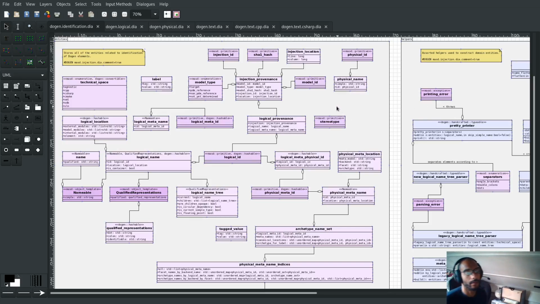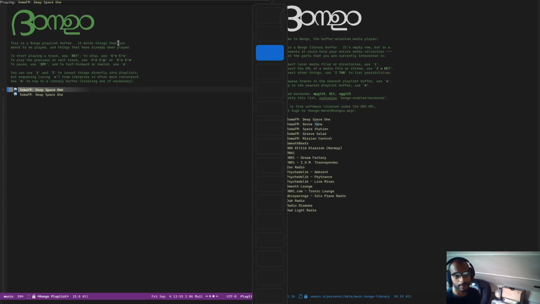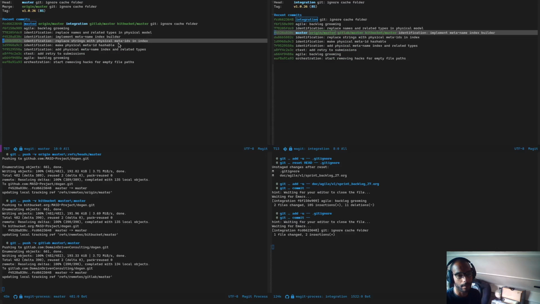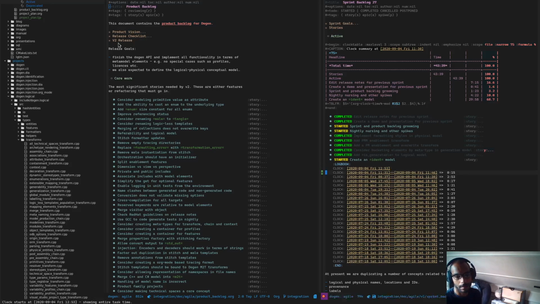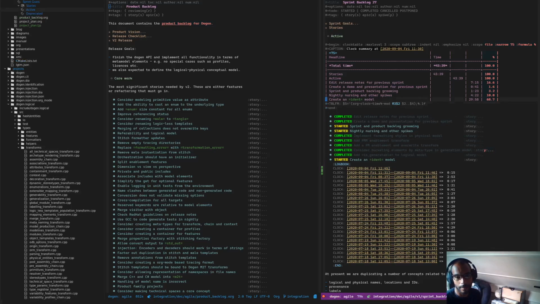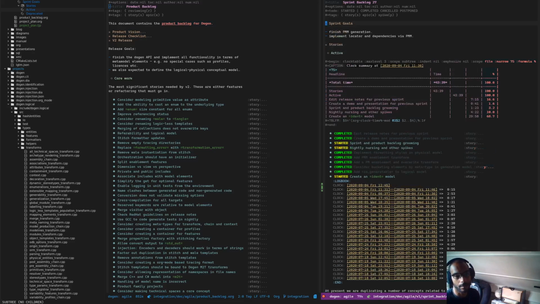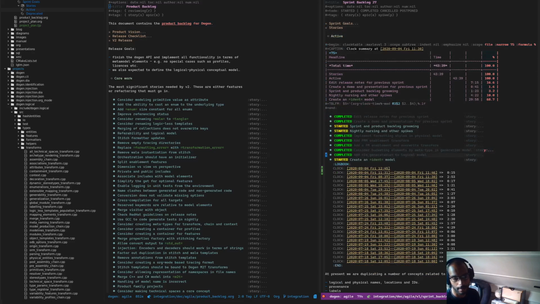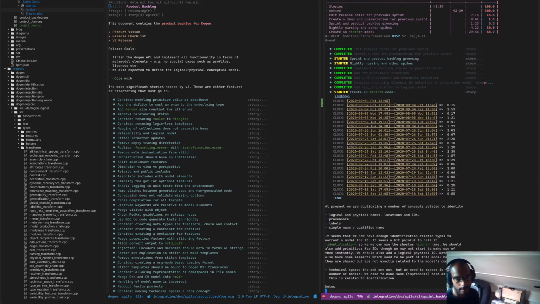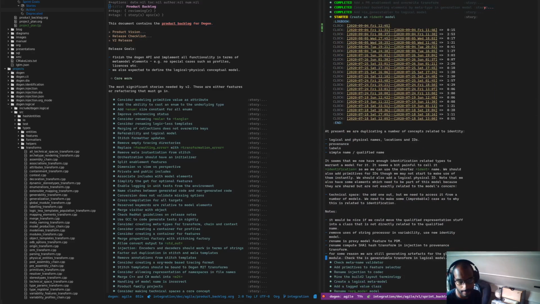Let me go back to where we were. Actually, before we go anywhere else, let's just go back to our time tracking system. We'll probably start at 45, maybe. Yes, as you can see, the bulk of this sprint has really been taken with this work on the identification model, which was really not part of our sprint goals. We were supposed to be working on these guys here, but once we started doing this cleanup, before you knew it, we got stuck in it, and it just seemed sensible to try to get to the bottom of it.